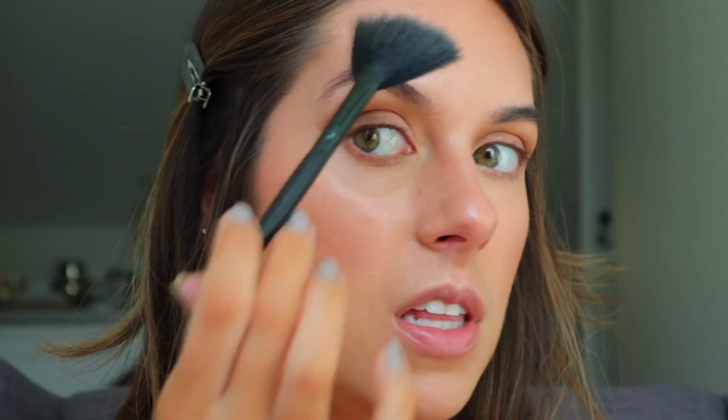And I'm just going to kind of set those areas that we just hit. And it adds another oomph of glow there while also kind of laying down the product so that it's not tacky. You see that? Oh, it's gorgeous. It's absolutely gorgeous. Super easy. You can't mess it up. I'm telling you, you literally can't mess it up. So from what I can see now, I really am liking the way that this has turned out on the eyes, but obviously we have some blending that we need to do with this lower lash line.